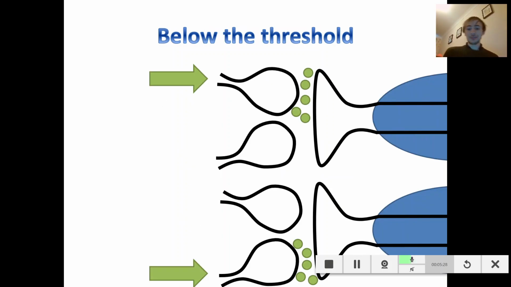So it looks like this. In this case, both of these neurons here, both the ones with blue on them, which we're trying to activate, will be below the threshold, because each one only has one synapse being activated. So even though there are very, very small amounts of sensation being felt by whatever receptor is activating this neuron, it's not enough to activate the central nervous system, the relay neuron here.